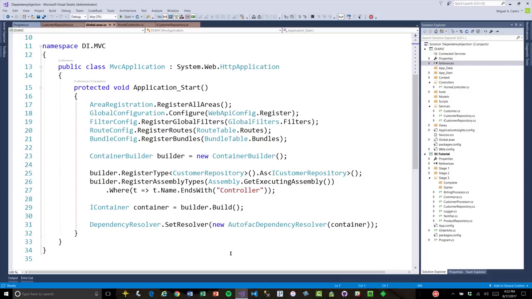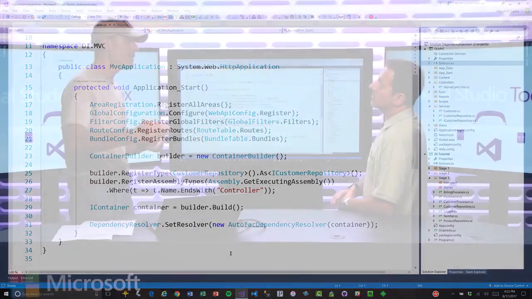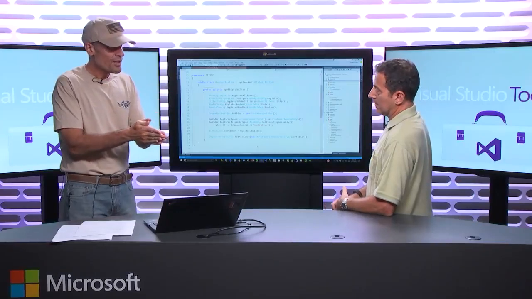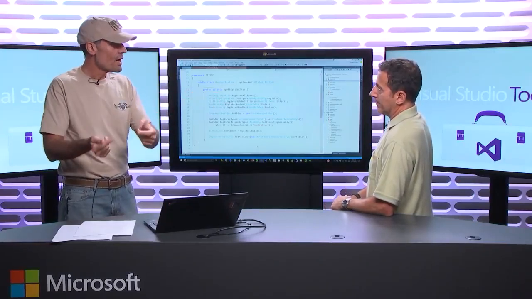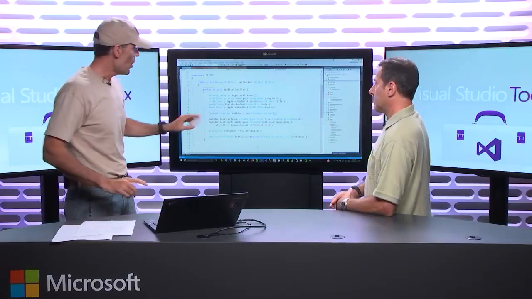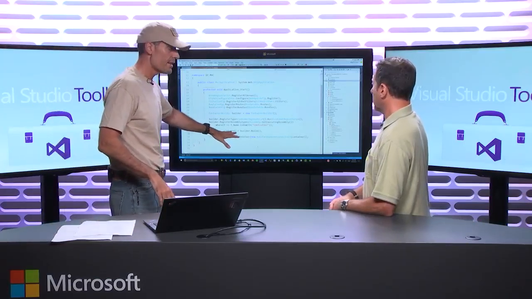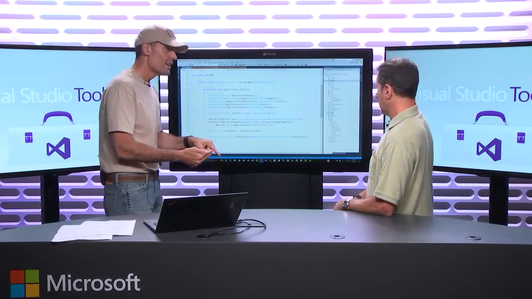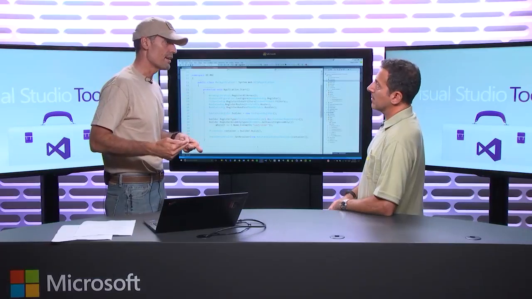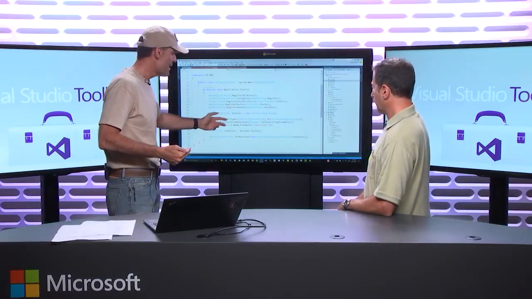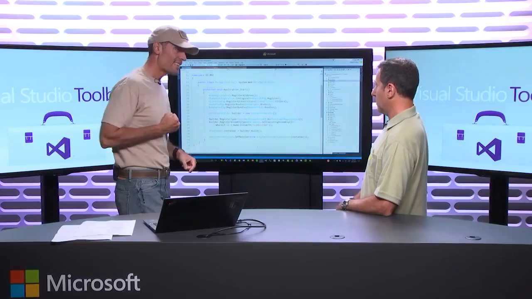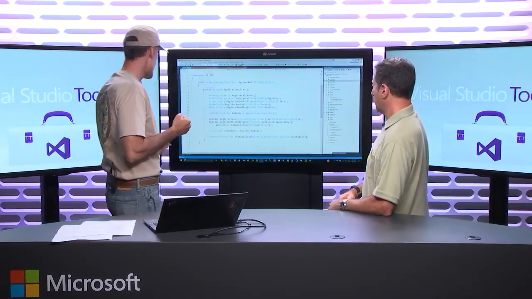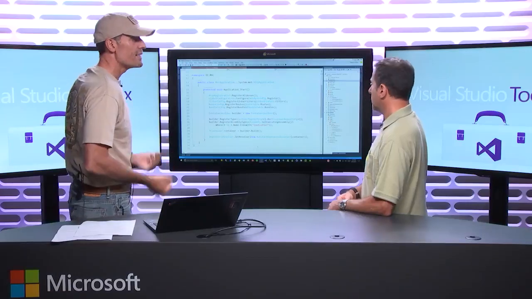Without touching this, there is a default resolver built into MVC, and its job is to new up the class. Once it determines what controller it needs to use, what the name of that controller is, its job is to new it up and give it to you. All of that is behind the scenes. All we've done, with the architecture that MVC put in place, is override how that is being resolved by telling it, don't just new it up, go ask the container for it. And as long as we did the registration, it's going to ask the container to get the controller for us, which is why you're seeing lines 25 through 27 register all my controllers.